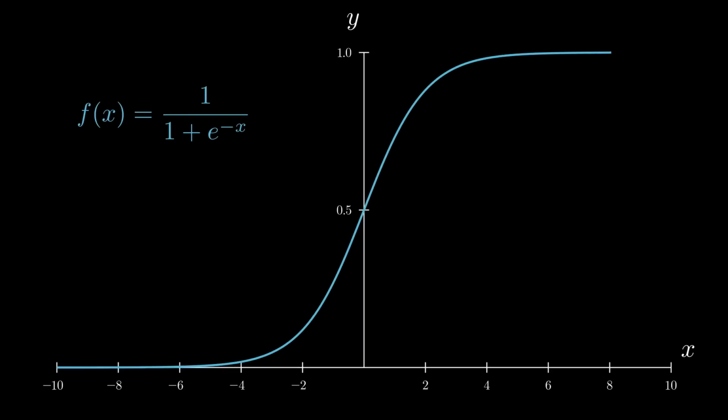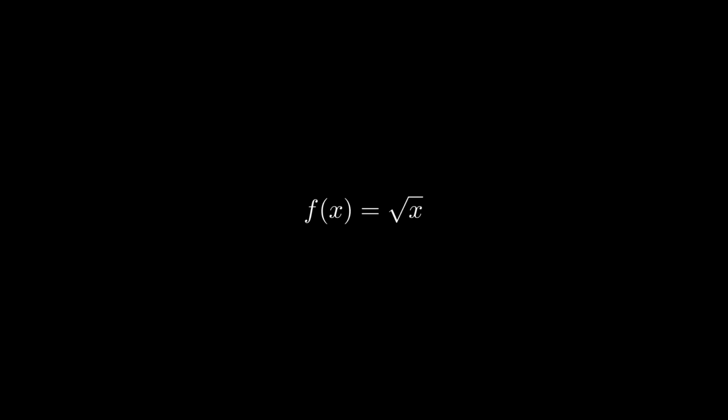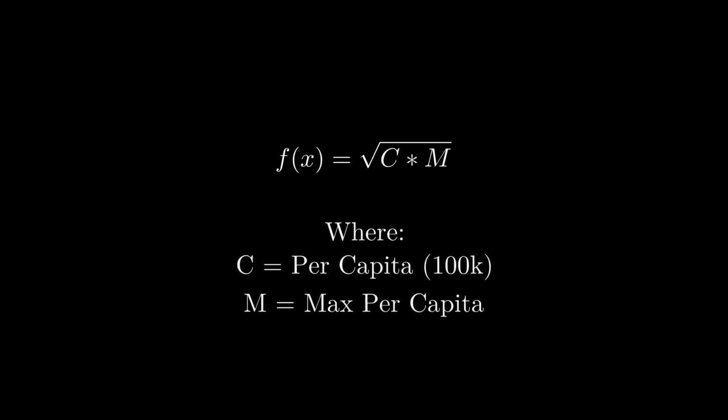So we have this new metric, this way better metric, but we still need to get rid of the sigmoid function. But I still want it to have that sharp increase. And thankfully there's a very simple function. It's literally just a square root function. I'm stupid. So with the square root function, we can replace x with just being the per capita of each country. And inside that square root, we can also multiply that by the max per capita of any country.